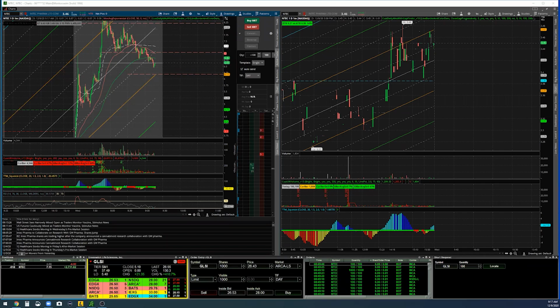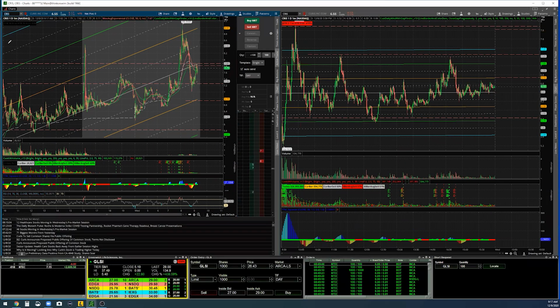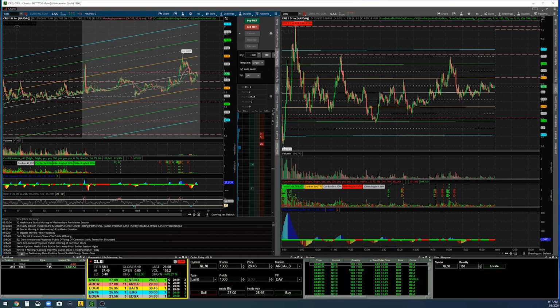Chris for a swing short. I could probably get behind a swing short with Chris. I think that, yeah, it's still going to come down like most of them will. I will tell you though, I'm confused on Chris. I don't quite understand the movement because we go through an offering, it crashes, then it doesn't tank out today, then it holds up, then it squeezes again. So to me, it's a little tricky to judge. If I were to trade this, I would probably trade with smaller size just because I don't understand it as much, and be a little hesitant most likely.